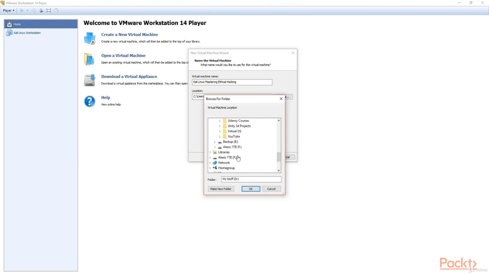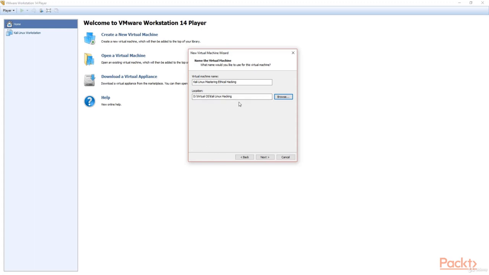I have an OS folder right here, so I'm just going to open it up and create a new folder in there, and call it Kali Linux Hacking. I'm going to save it in that folder. I'll hit OK, and it's going to save my virtual machine in there. Again, you can specify whatever storage location you feel is comfortable.